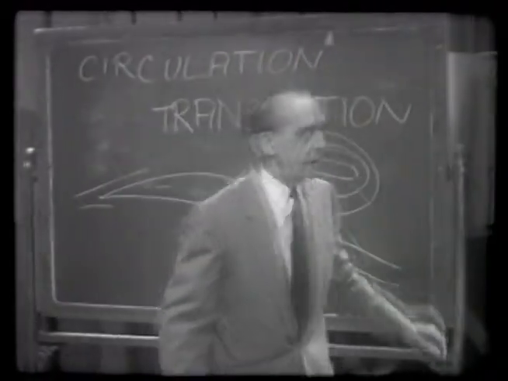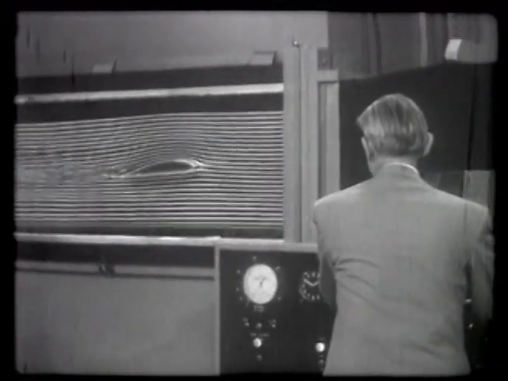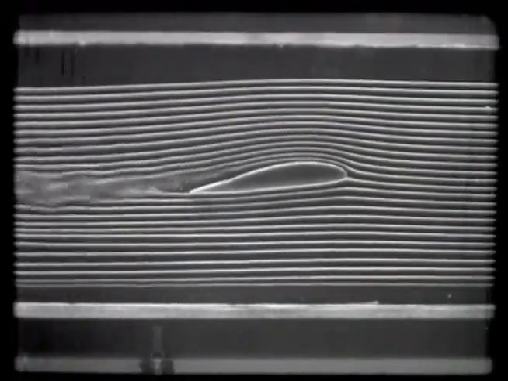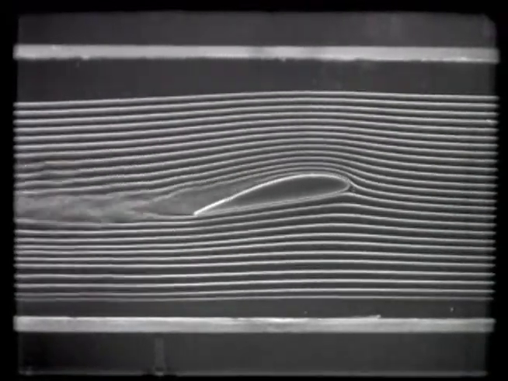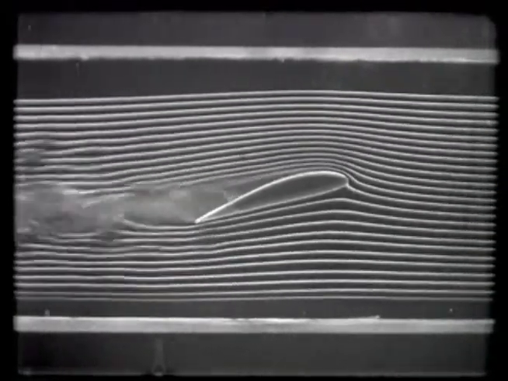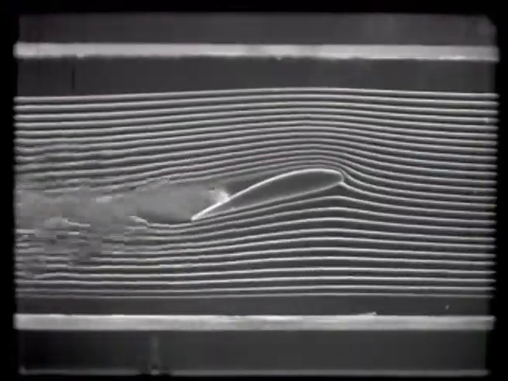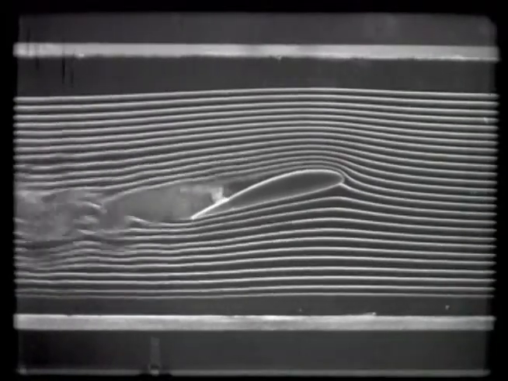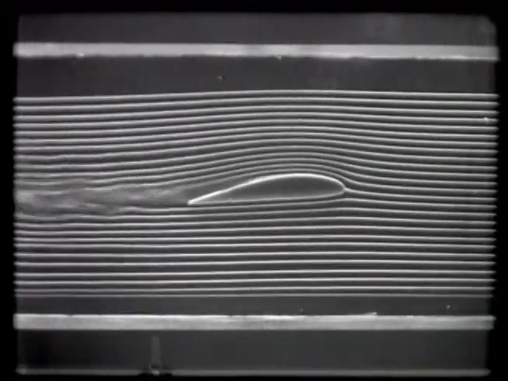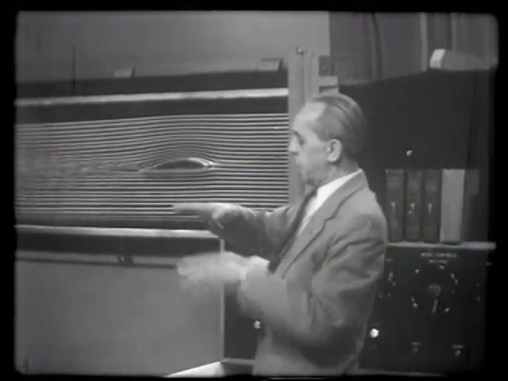Now look at the wing here in the tunnel and see, when I change the angle of attack of this wing, then I increase the lift in the same way as we would rotate more and more the cylinder. But this has certain difficulties, because to increase the lift only by changing the angle of attack of the wing would mean that you have to change the whole attitude of your aircraft.